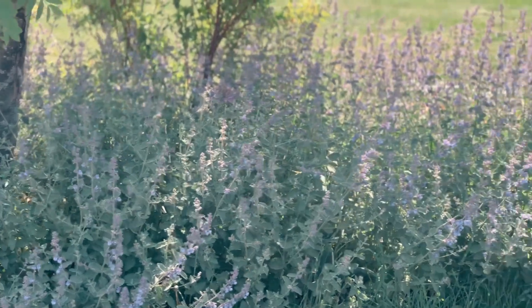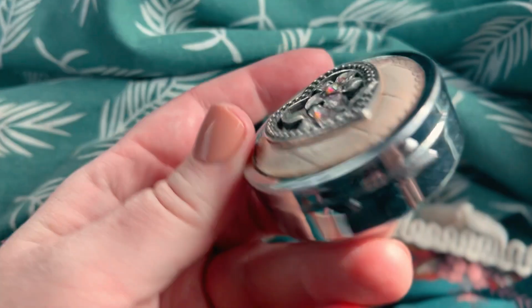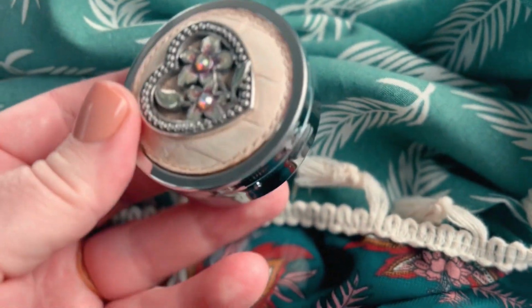Okay, so here are my top 10 things that I keep in my pain management, fibro management emergency kit. With pain management, a lot of times what works for me at least is layering different things. So my number one for my pain emergency kit is medication. Make sure that if I have something that I know will work, I bring my little pill box with my medicine with me at all times.